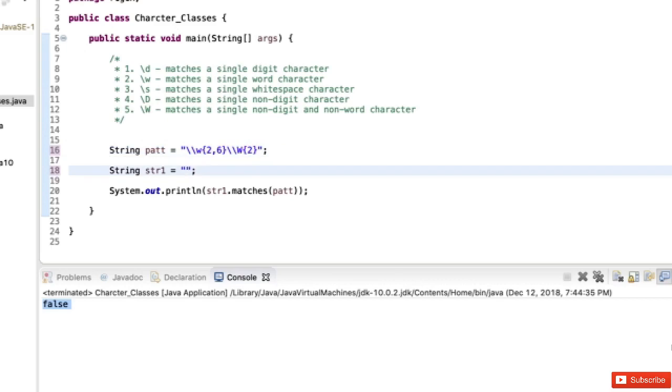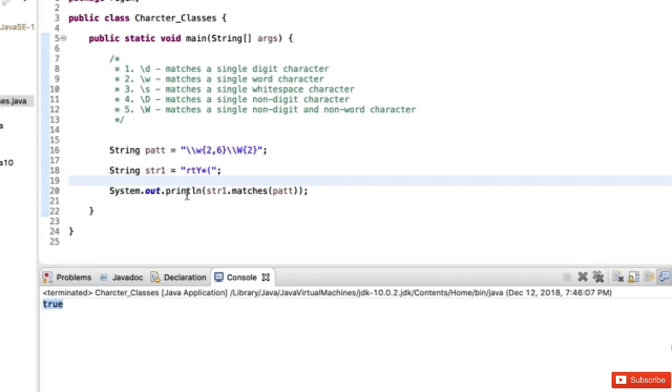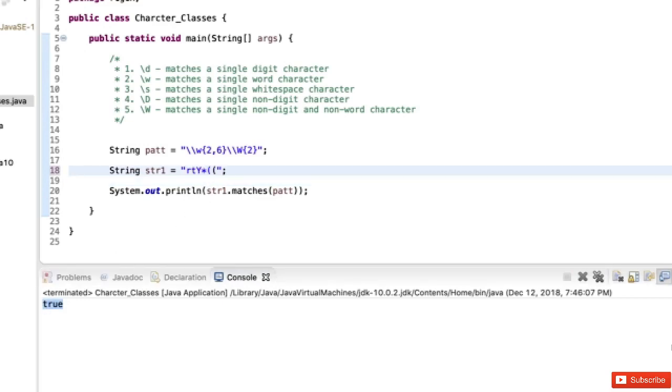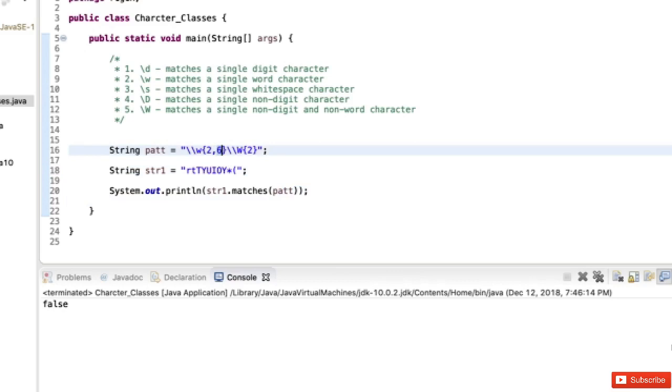In this case, when you test it, this is the test string, which has 3 word characters in the beginning and at the end 2 special characters. So when we run the program, we expect a match, yes. Let me try to add another special character just to see if it matches. No, that is expected. Also, let me add some more characters to go beyond this maximum limit of 6. When we run the program, yes, we are getting false. So this is the way we can represent such a password.